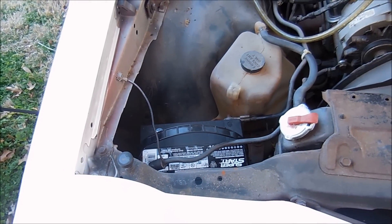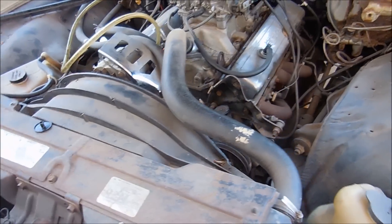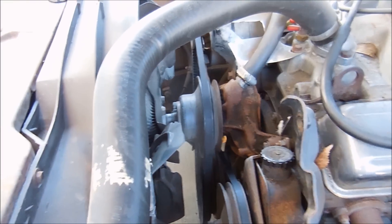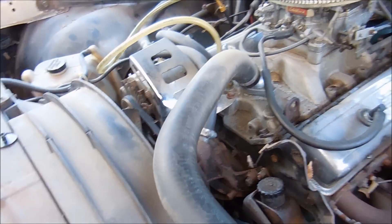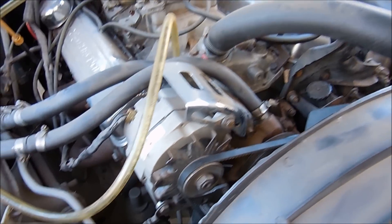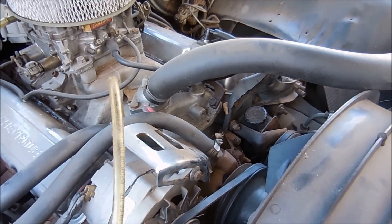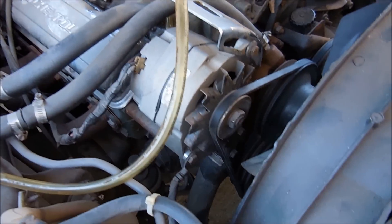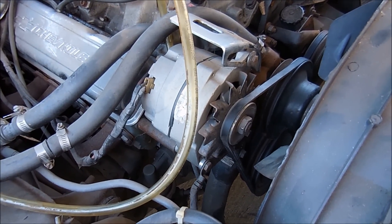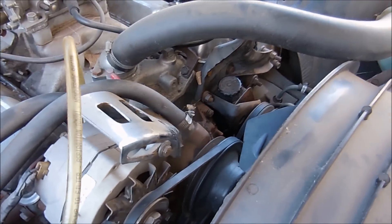Last week I went to O'Reilly's and picked up a $60 battery, one of the cheaper ones they had. I also got belts for the car. It was a little interesting getting belts because this is an AC car and it also came with a smog pump, but as you can see there's no longer an AC compressor or smog pump. So if you need belts for a car like this, you get the belts for the no-AC, no-smog-pump cars — one belt for the alternator and a second for the power steering.